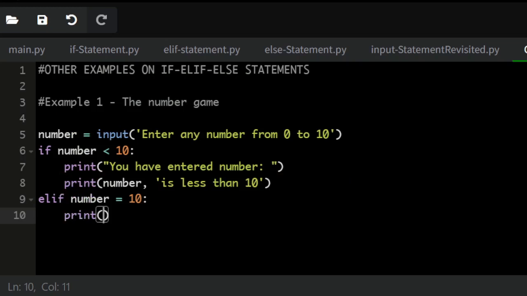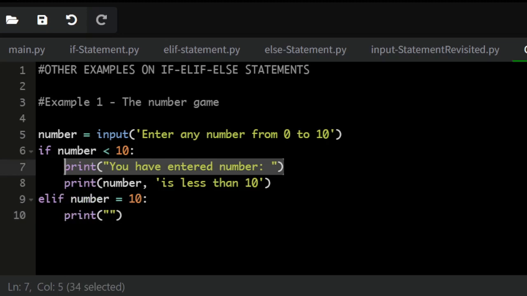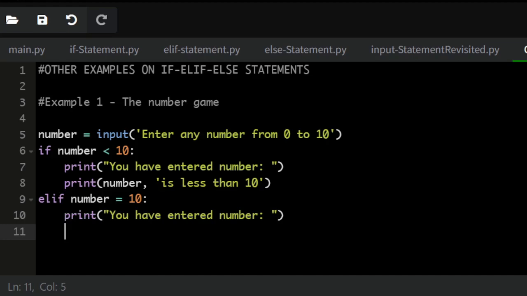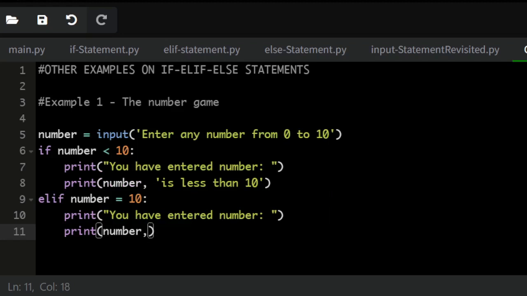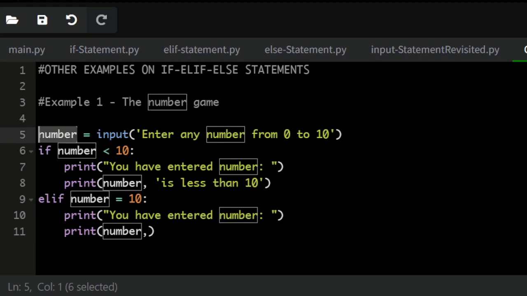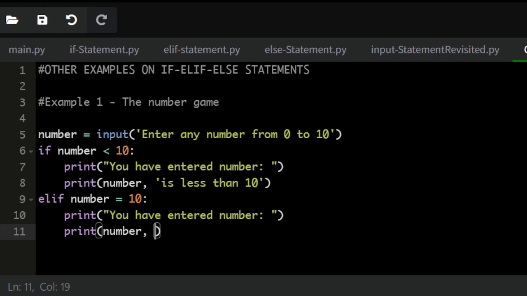So let me just repeat everything here. Okay, good. And then you enter it, so it goes to the next indent, then you say print number, that is the variable that accepts whatever the person entered. It appears to Python as number, since you assigned the variable number to the input statement. So whatever this variable stores, anything the user enters, it stores it as number. So anytime Python sees number, it sees it as whatever the user enters, okay? Which means whatever the user enters is equal to 10. Just anything you like could be used. If you think something better is supposed to be there, no problem.